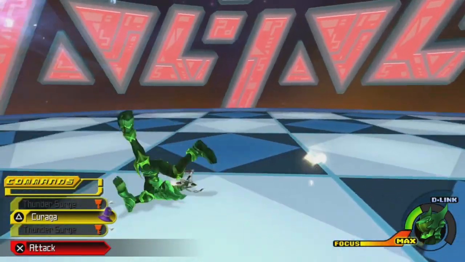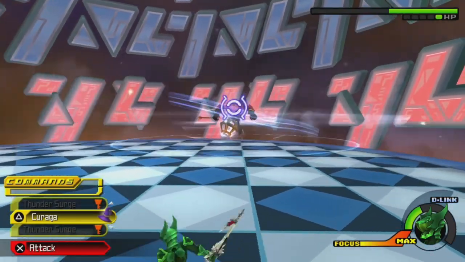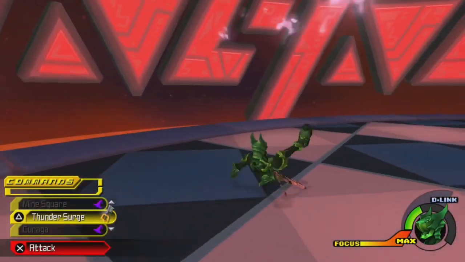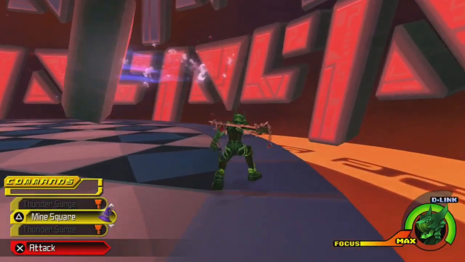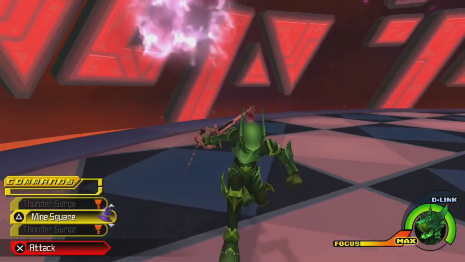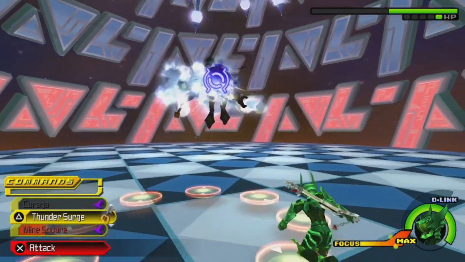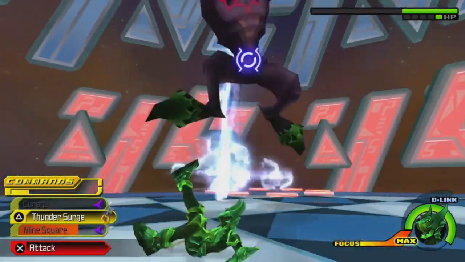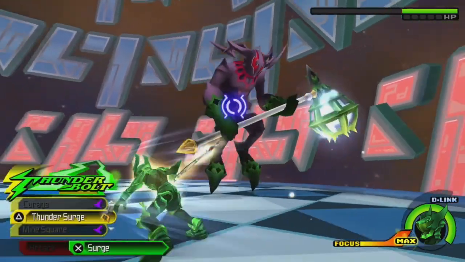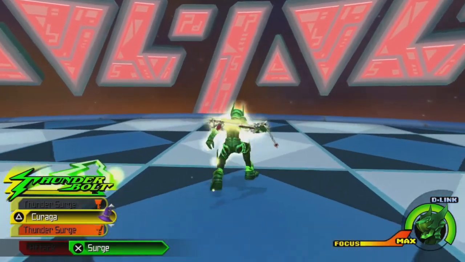Going well. If you want to keep spamming this attack, that's fine. I can just dodge roll past it all. All you're doing is prolonging the inevitable, Iron Imprisoner 4. When he pulls out the cage, I can Thunder Surge him a bunch. Is he seriously sucking me in again? He is seriously doing this attack again. Come on, bro. Just give up.